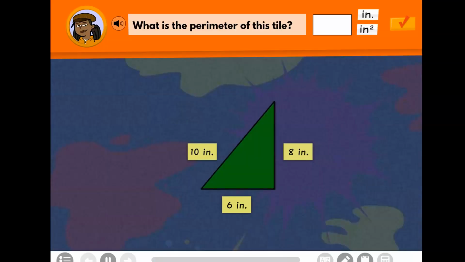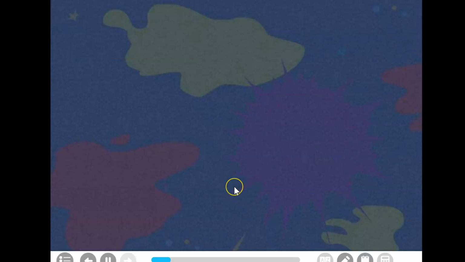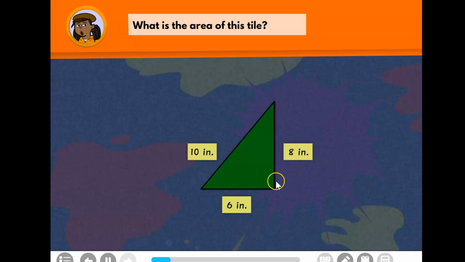So then very quickly, once you're done with the lesson, you will do these quizzes real quick. Read the question carefully, have your calculator and pencil. This says perimeter. This is 10 plus 8 plus 6. That's just 24. Make sure you enter in the correct answer. You will not get a second chance on this. It will just go to the next part. So if you get one wrong, you'll be less likely to pass this level.